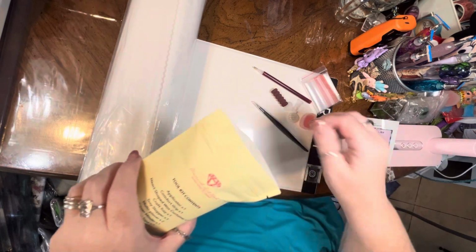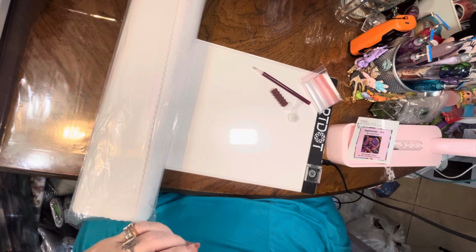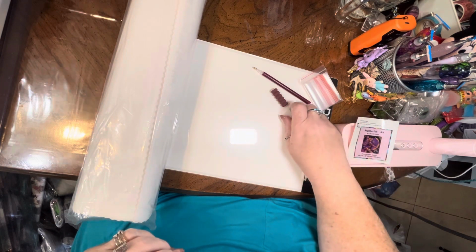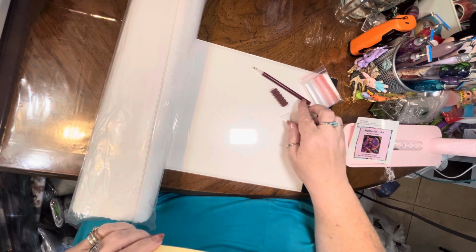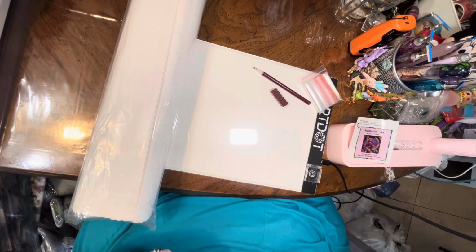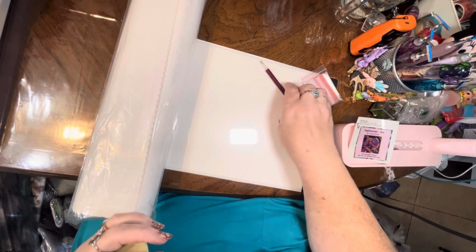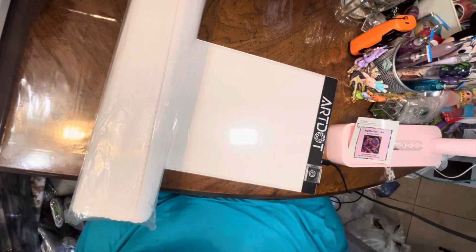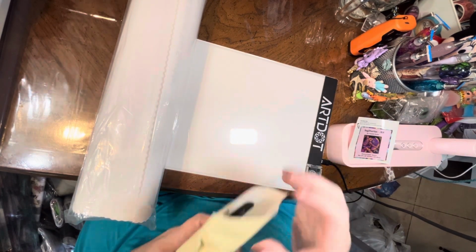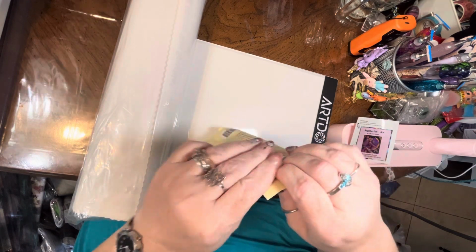So, yep, Diamond Art Club. It'd be fun to have my own pair of murder tweezers from them. I have them from other places that include it in all of their kits, but I don't think I have a pair from DAC, or if I do, they're put away somewhere because I don't have them where I usually work. That probably means I don't have any from them, because most of my canvases are rounds. I do have a couple of square canvases from them, but I haven't worked on them yet, so I haven't opened the kit.